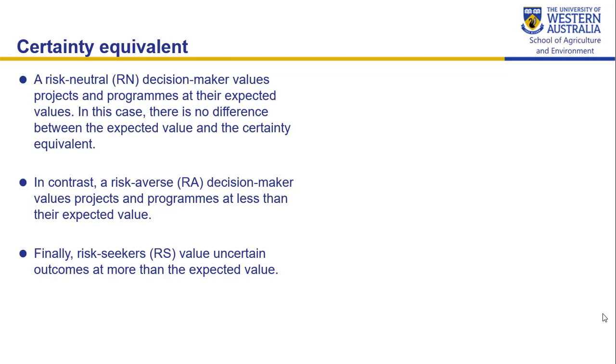Let's look at these concepts through a diagram. Imagine that we have a risky project where we have estimated the net present value of that project or an investment, and we have the corresponding utility of the net present value. For a risk neutral decision maker, let's assume that utility is increasing in a linear fashion as the net present value is also increasing.